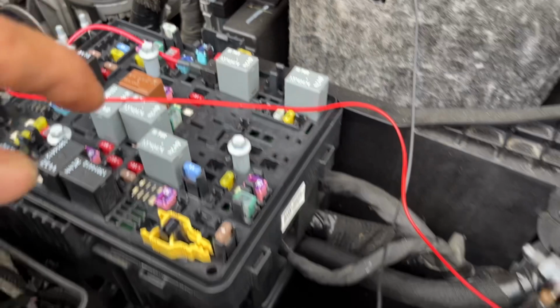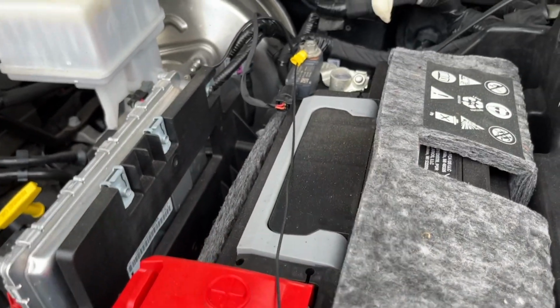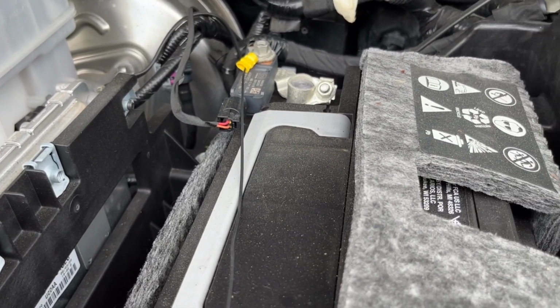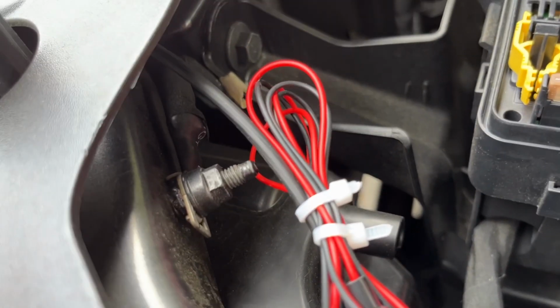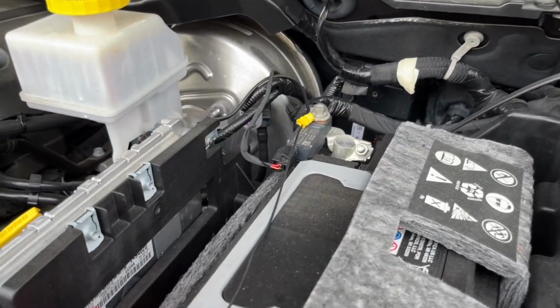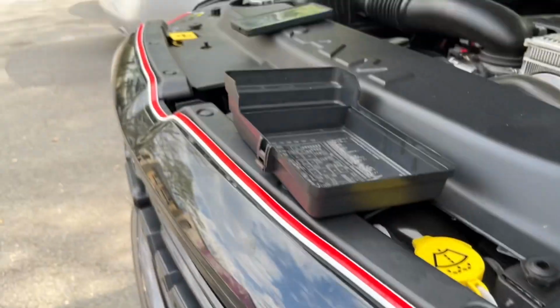And then the negative lead, which is the black wire, can be hooked to a couple of things. You can either connect it directly to the negative terminal on your battery, or if you can find one of your grounds, which typically is hooked up to the frame of the vehicle. These are all your grounds. You can find numerous of them all along the frame of your truck. So what I did, instead of connecting the negative to the ground, I just connected directly to the battery negative terminal.